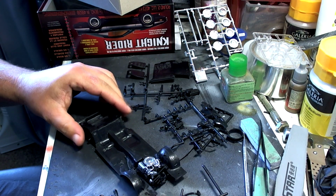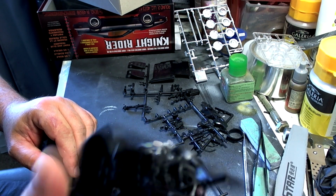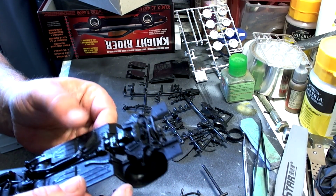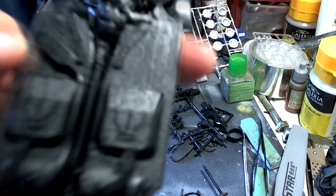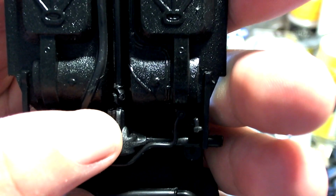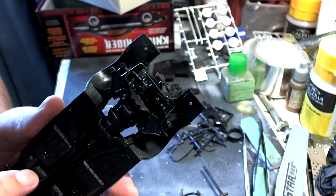I went ahead and completed the engine. God's sake, what a pain in the ass this engine was. The parts don't fit. These didn't fit properly. It's not even hardly even touching. Don't know if I can focus for me. Come on, there you go. It's not even touching inside there. It kind of is, but it's not all the way. The fit is terrible.